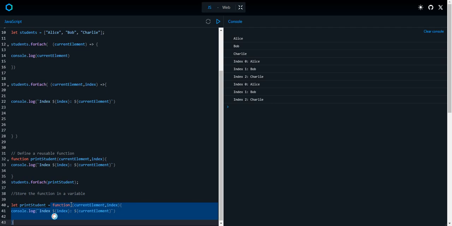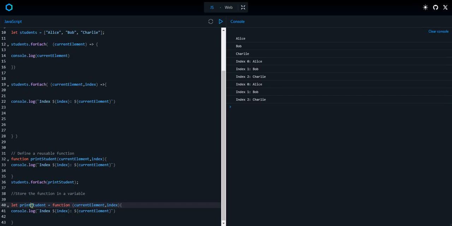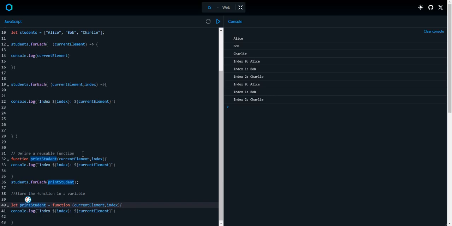Why is it anonymous? Because it doesn't have a name. Here there should be a name, but there isn't. We have just these two parameters. But my name of function is this, printStudents.